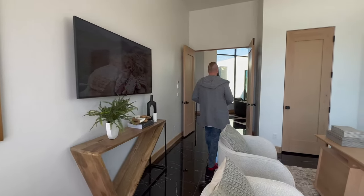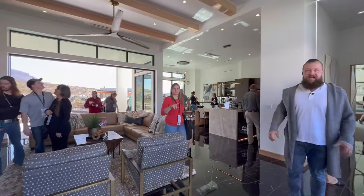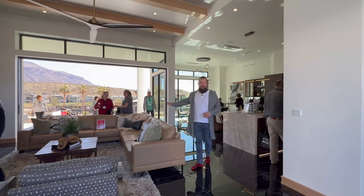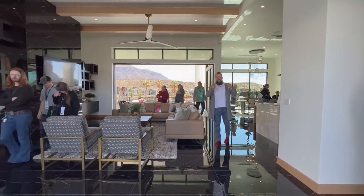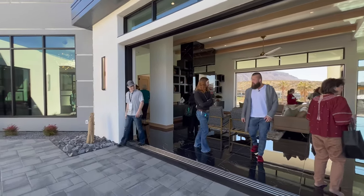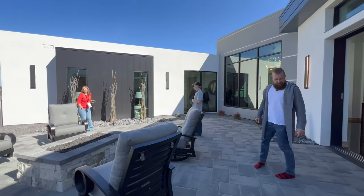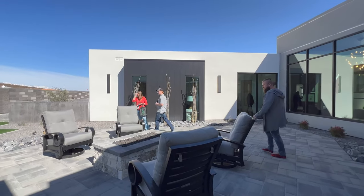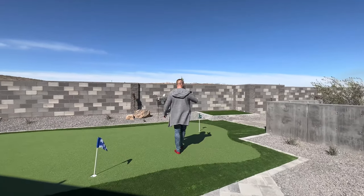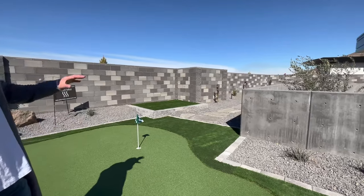Really cool furniture in this home too. The entire living room area opens up on both sides — out on that deck and it also has another slider that opens to the back. So this would technically be considered the backyard. Some beautiful pavers out here, and this putting green actually follows around a little trail that takes you to the rest of the property.